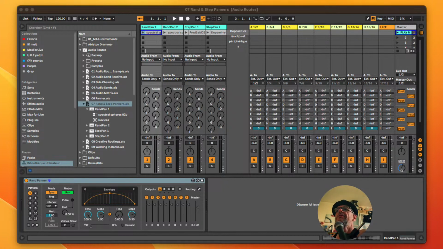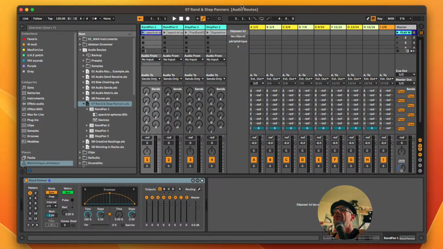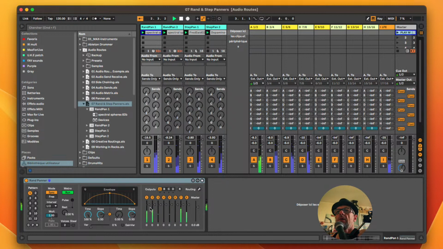So it's clearly for multi-channel thing. And then let's play it. Oh, in stereo, it's already interesting to have in stereo. Maybe you can hear it if you have headphones.